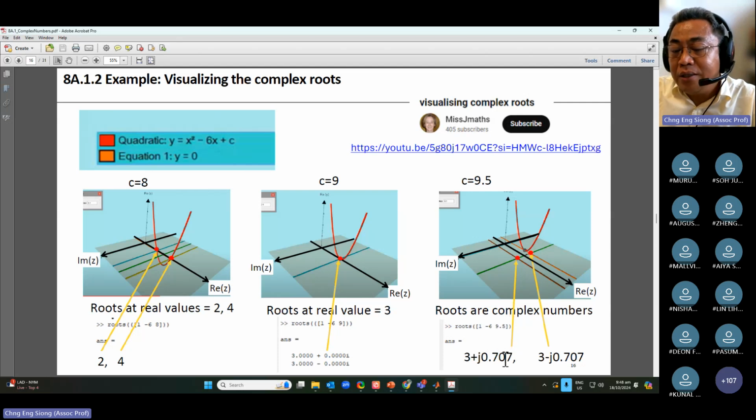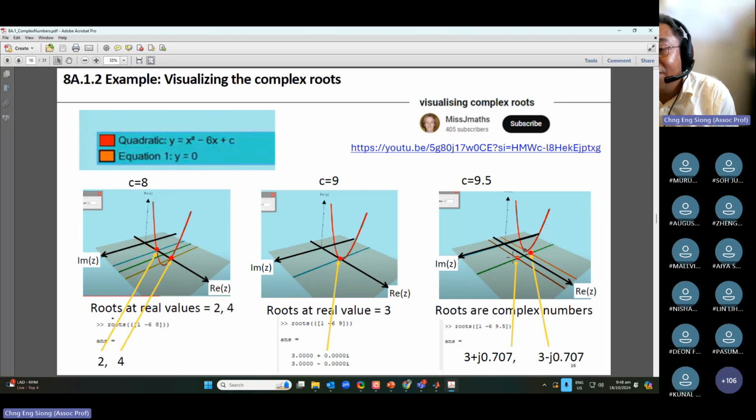One of them is plus j 0.707, the other minus j 0.707. So this is the magic, right? If you observe the function in the complex plane, you can see where the roots are. Here in the real line, you are still stuck with this black curve, and all you can see is whether there are two real roots or one real root. But once the curve goes up, you couldn't see where the roots are. But in the complex plane, you see exactly where they are. Wonderful, isn't it, guys?